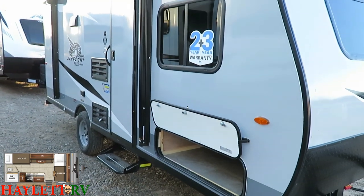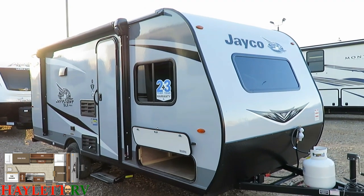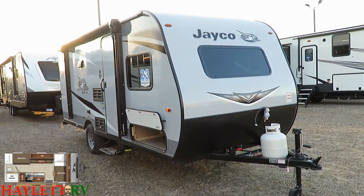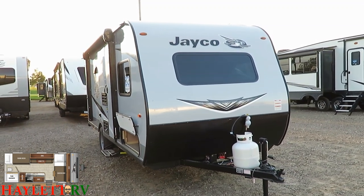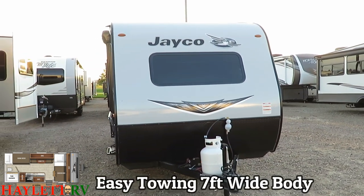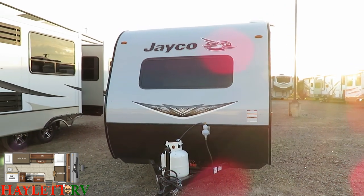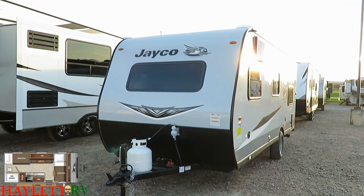As mentioned at the start, this has the industry's best two plus three year warranty — pretty much unheard of in a class like this. Some folks got confused between a three-year structural warranty and a three-year RV warranty. Mainstream RVs like this had a three-year structural coverage, which could be hyper-limited. Jayco eliminated all that confusion and now gives folks a true two-and-three-year warranty — no more questions about it.